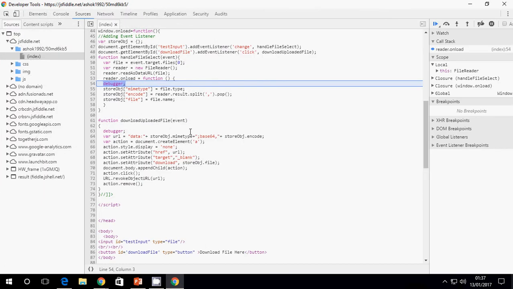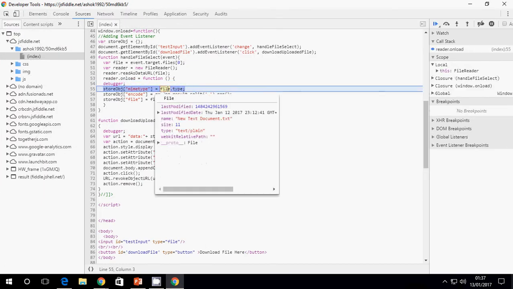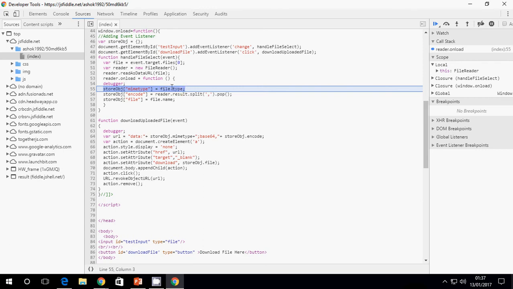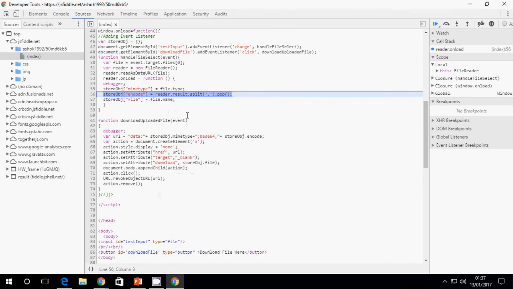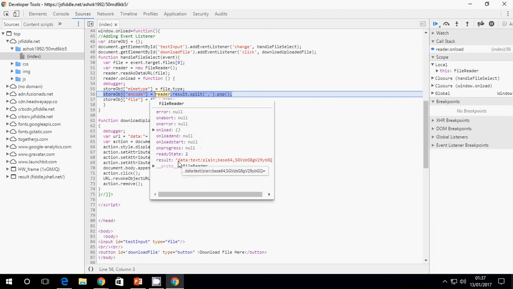Yeah, at last we got the thing. So while uploading a file using the file type, we'll be able to get whether it is a text file or PDF file or MS Word file or something. And in the reader, what it does is, this is simple. It converts the file, that means the Hello World text file, into the Base64 format. This is the Base64 format, and next is a string that it was denoted.